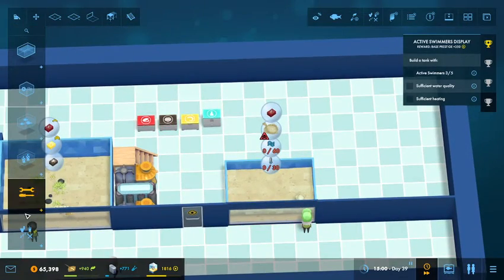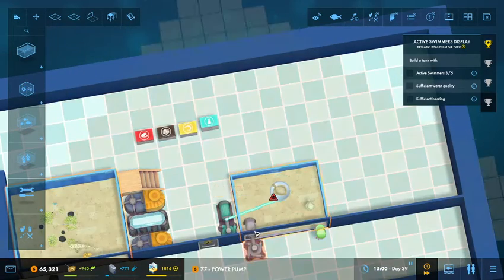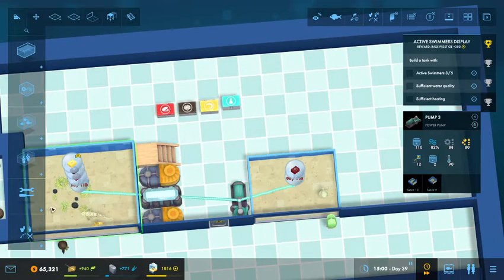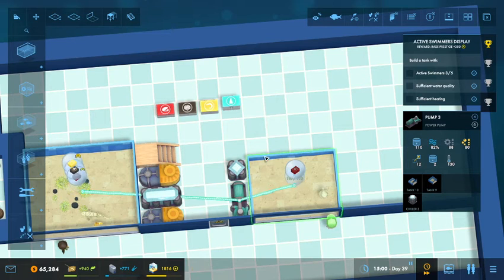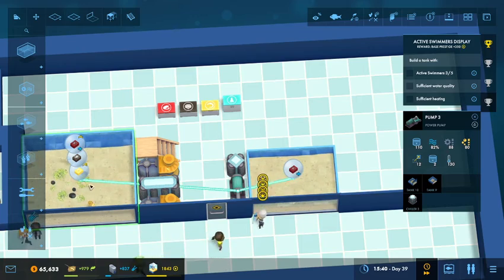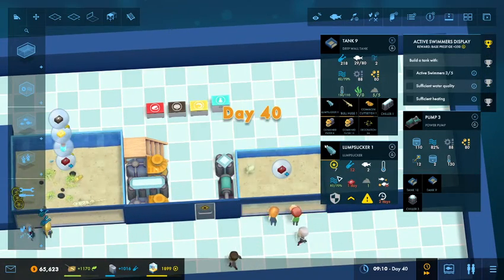You are unhappy because everything is awful. We can resolve that by placing in a power pump. Right there, connect you to that, and then I'm actually going to plug you in also to this one. That means that it's not quite cold enough, but I can fix that with a basic chiller. I have to plug it in. And that's that resolved. And then the other thing I want to do is once the lump sucker grows up all the way, which will be in 2 days, we'll move it across into the other habitat.